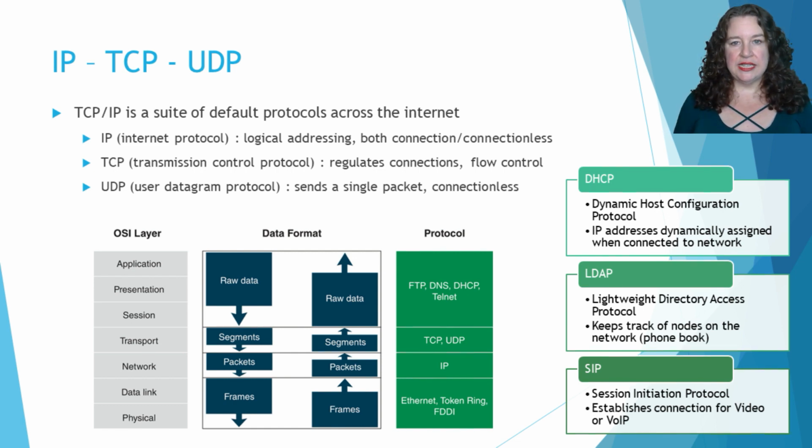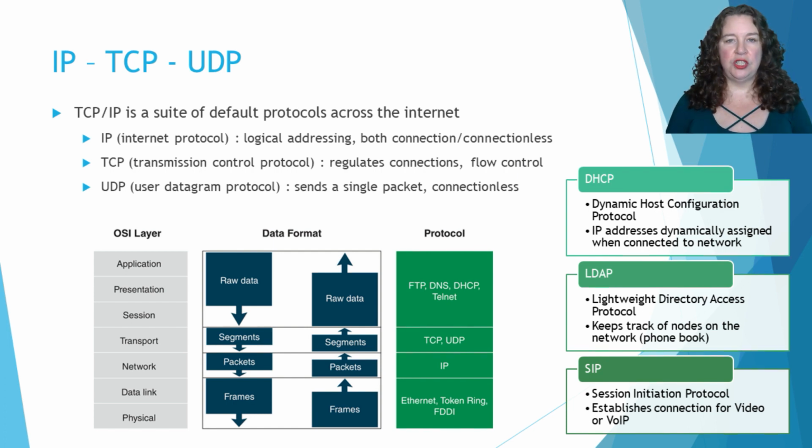Couple of extra protocols that exist in this group. Obviously, we brought up FTP, File Transfer Protocol. DNS we've covered, the Domain Name Service. DHCP, we will get more into the ability to dynamically assign your IP addresses. DHCP is the Dynamic Host Configuration Protocol. DHCP is the thing that assigns you an IP address when you connect to the network. So you're walking around with your computer and you walk into a location with a network and you plug into the network, either hardlined or wireless. When you plug into the network, your DHCP is going to assign you an IP address. Can't do anything until you have an IP address. Once you get an IP address, now you can talk to the network and talk to the internet through the network's line.